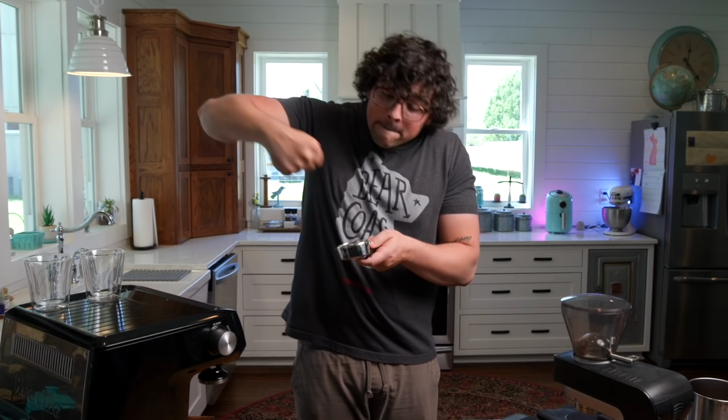There's air between those fine grounds. When we tamp it down, we're negating that space. So the water's having a difficult time trickling through. It kind of wants to sit on top until it starts to push back against the machine. Once it starts to push back, it's like a tug of war contest. This machine goes, oh, you want to play games? Boom! And it actuates its pressure, all right?